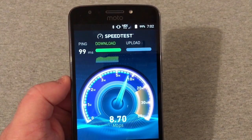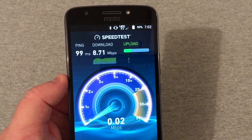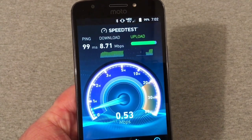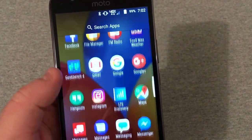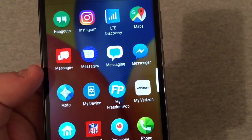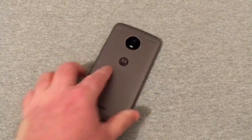This is with FreedomPop, so of course you have to go in there and put in the APN settings, and you have to go and download the FreedomPop messaging app and all that stuff — which is kind of a bummer, but it's okay. You see the internet right there is working. The apps I'm talking about are right here — just search 'FreedomPop' and it'll come up: FreedomPop Messaging, and you can download My FreedomPop as well. But this will work if you've got AT&T, T-Mobile, or whatever you may have.